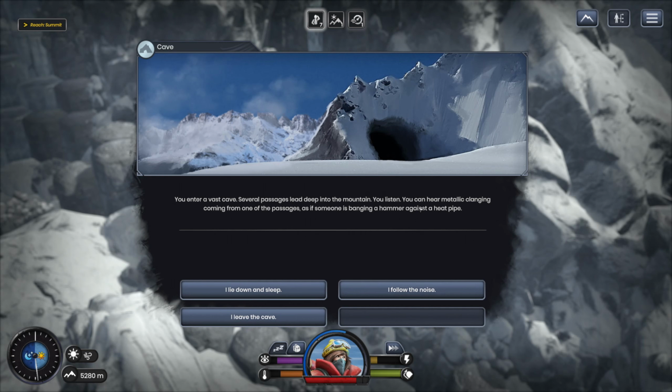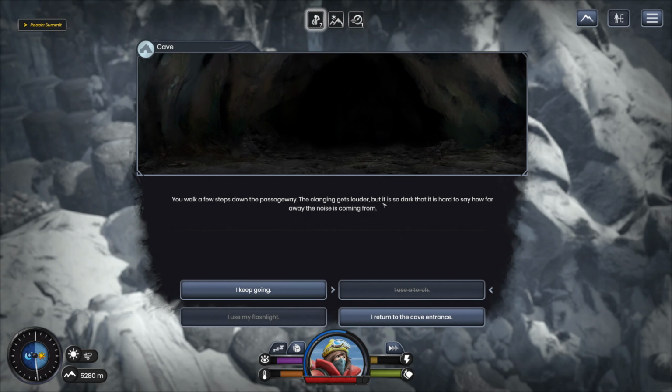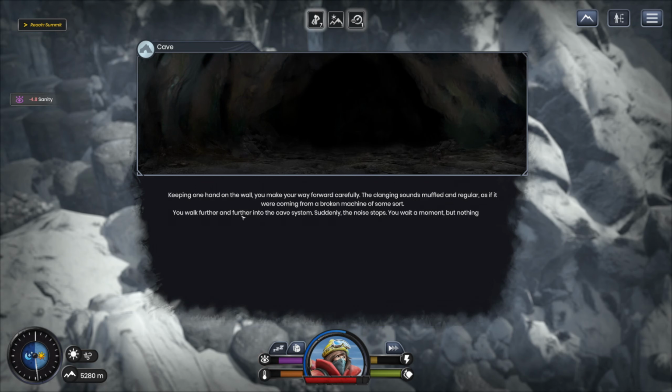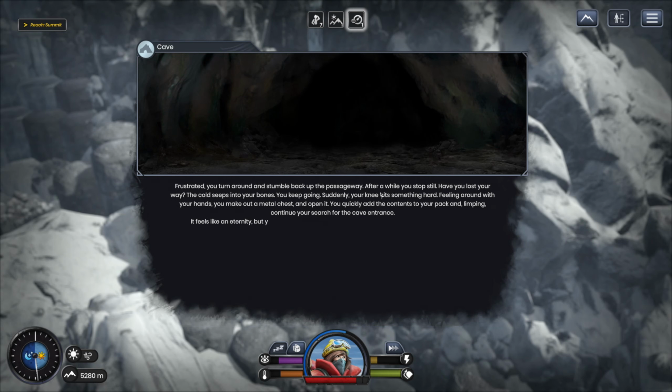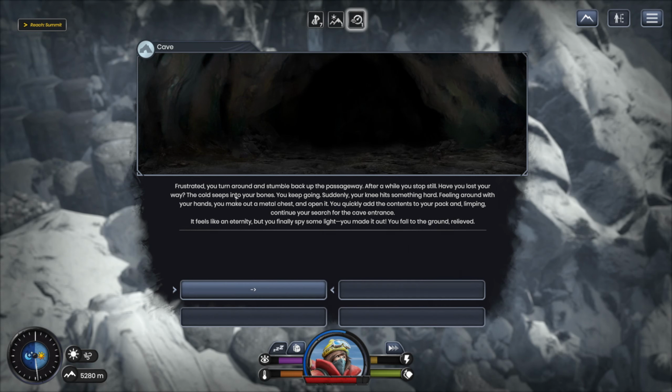You enter a cave. Several passages lead deep into the mountain. You listen. You can hear a metallic clanging coming from one of the passages, as if someone's banging a hammer against a heat pipe. I follow the noise. I wonder if we can sleep after this. You walk a few steps down the pathway. The clanging gets louder, but it's so dark, it's hard to say how far away the noises come from. I keep going. Oh, God. You keep one hand on the wall, make your way forward. Clanging sounds muffled as regular, as if coming from a broken machine of some sort. You walk further and further into the cave system. Suddenly, the noise stops. You wait a moment, but nothing. Just endless darkness and bitter cold. What were you thinking? Frustrated, you turn around, stumble back to the passageway. After a while, you stop still. Have you lost your way? The cold seeps into your bones. You keep going. Suddenly, your knee hits something hard. Feeling around with your hand, you make out a metal chest and open it. You quickly add the contents to your pack, and limping, you continue your search for the cave entrance. Feels like an eternity, but you finally spy some light. You made it out and fall to the ground.